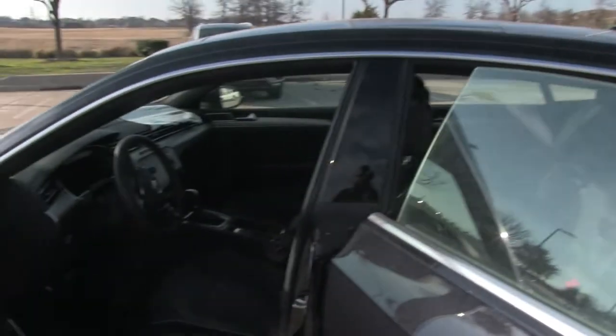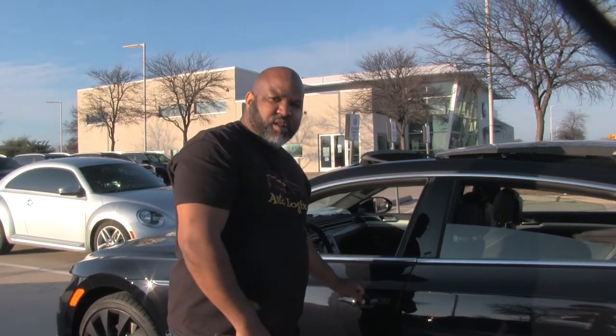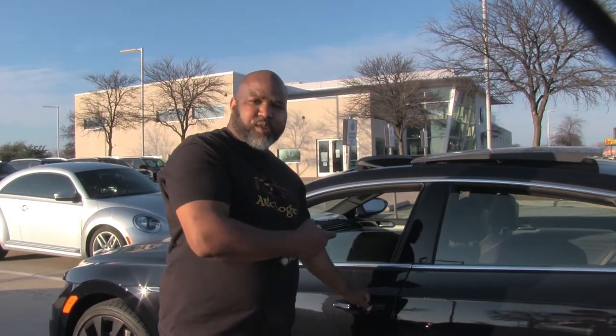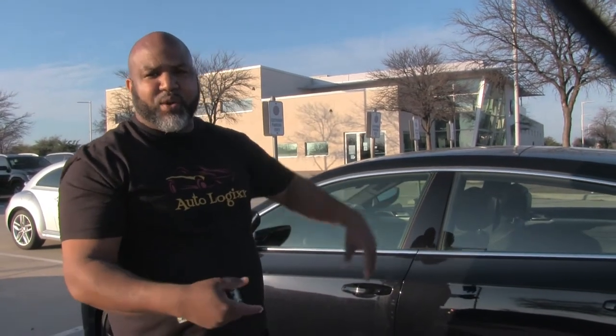All right, so what I wanna do now, I'll just show you the startup sequence, so you can see some of the things that happens when you start it up. In just a moment. One of the features that the Arteon has is if you got all the windows down, sunroof open, all you need to do with the key in your pocket is hold it, tap it once, hold it again. All the windows will roll up, sunroof closed. That keeps you from getting in the vehicle, having to start it up and do everything.